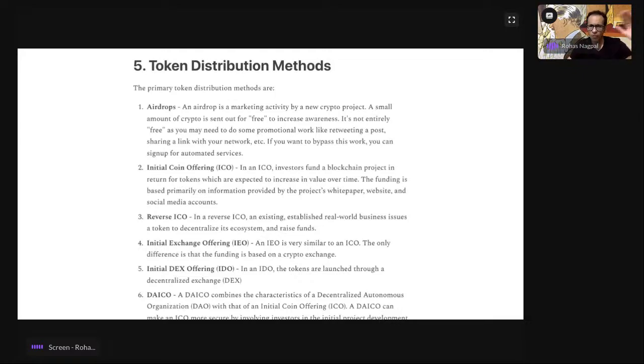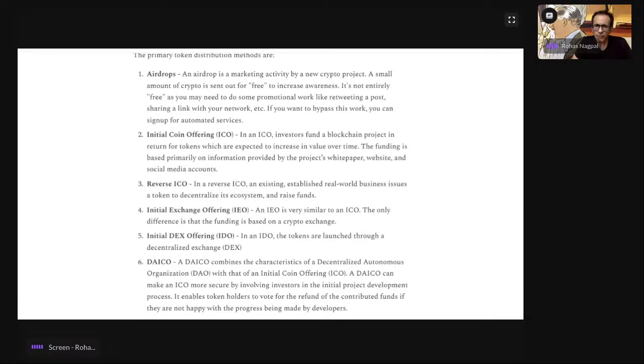Then we have ICO, which is the oldest method, where Binance initially got financed through an ICO, where you say, okay, this is the project I'm building, pay money and take my token. Ethereum, Binance, these are all examples of successful ICOs. So in an ICO, a brand new project raises funds. I hope on my screen you can see all that written, ICO and all that. Just give me a quick yes, if it's visible.